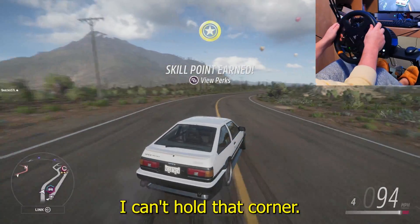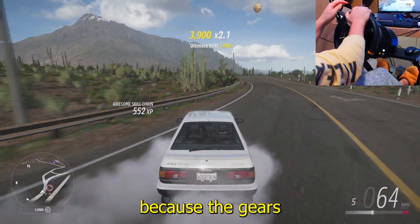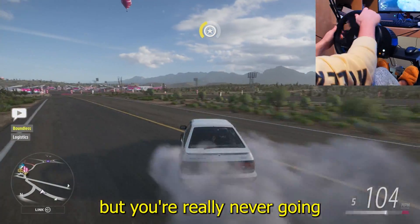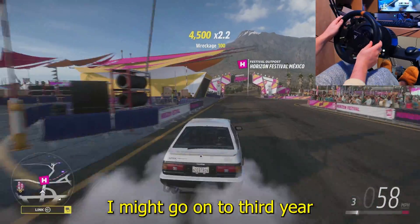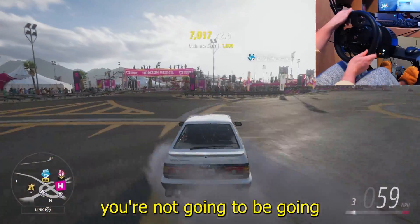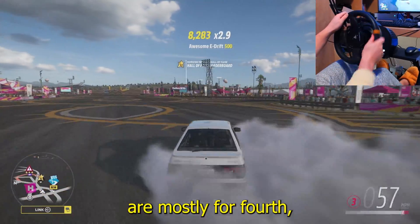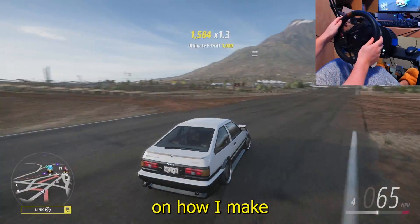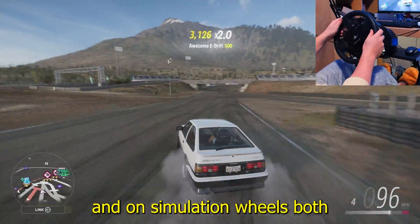Say you're coming up to a corner in fourth gear and you think you can't hold it — if you switch to fifth gear, you're barely losing any speed but you get a little more RPM because the gears are so close together, which lets you push around that corner. You're really never going to be below fourth gear unless you're doing really tight drifting. Even in third gear in tighter spots I'm still redlining a lot. So these drift builds are mostly for fourth, fifth, sixth, and seventh gear — and that's it. That's a crash course on how I make my drifting tunes.